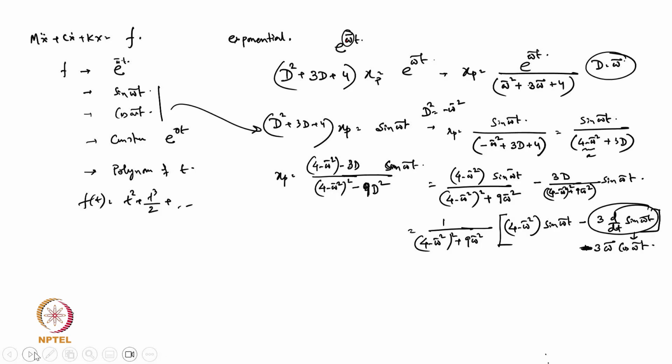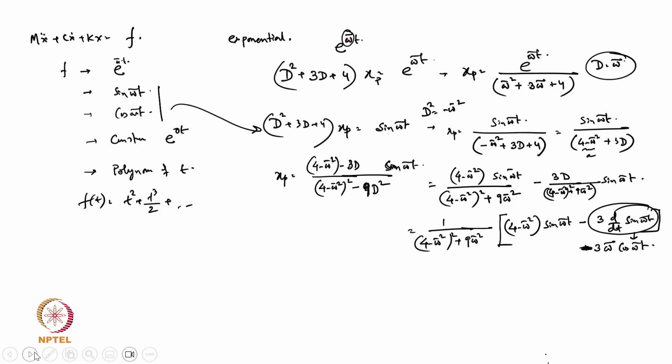Then the second thing is the sine or cosine type function. In sine or cosine type function, we can substitute D square equal to minus omega square. That we can substitute, but remember you cannot substitute for D. So if D is there in the denominator, then you have to multiply with the complementary part of it, so that you can rationalize the function. The top part D will come, and the bottom there will be no D. So there will be D square, and then D square you substitute again as minus omega square, and we can get the solution.